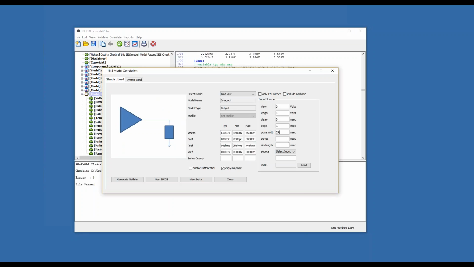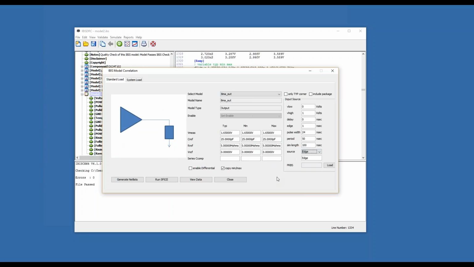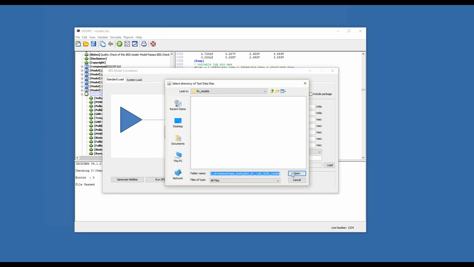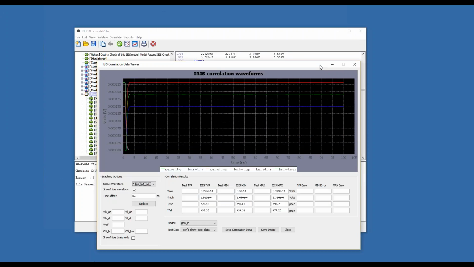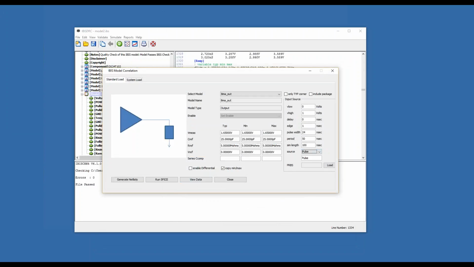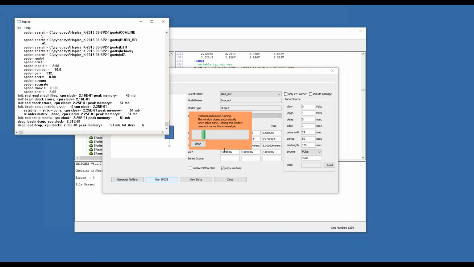So what I'm going to do here is run a simulation. We're just going to run this with the 50 nanosecond period and run it with an input edge. Obviously you can plug into external simulators, so we're plugging into IBIS. We're going to create some sample SPICE files. It's running IBIS right now, and then we're just going to open up this data and view it. And let's see. Hold on a minute. I didn't want to run an edge. I actually wanted to run a pulse input, so I want to see a couple edges switching. So let's just rerun that.